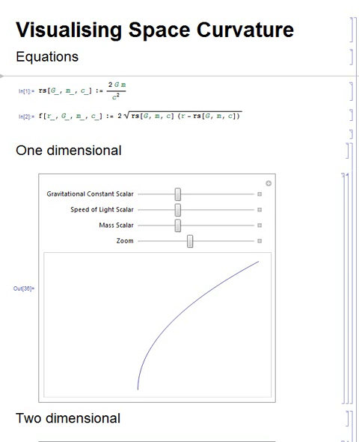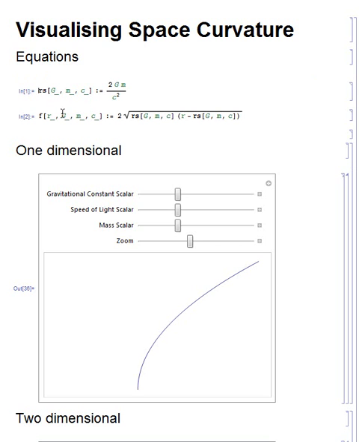In this section we'll be visualizing Einstein's gravity. So we're no longer looking at vectors pointing in certain directions. We'll be looking at the curvature of space. To simplify this, I could use the Schwarzschild solution, which is basically assuming that the mass is spherically symmetrical, so the space curvature around it is spherically symmetrical.